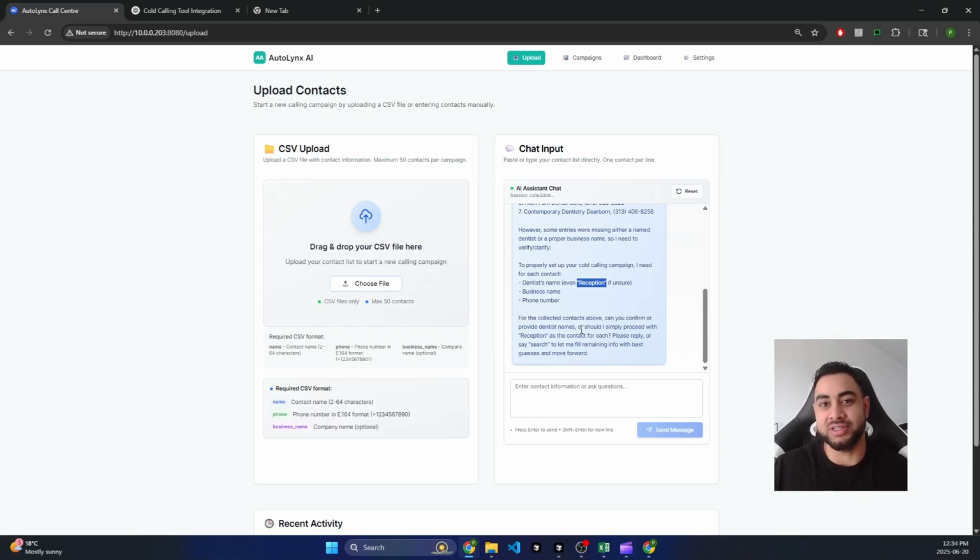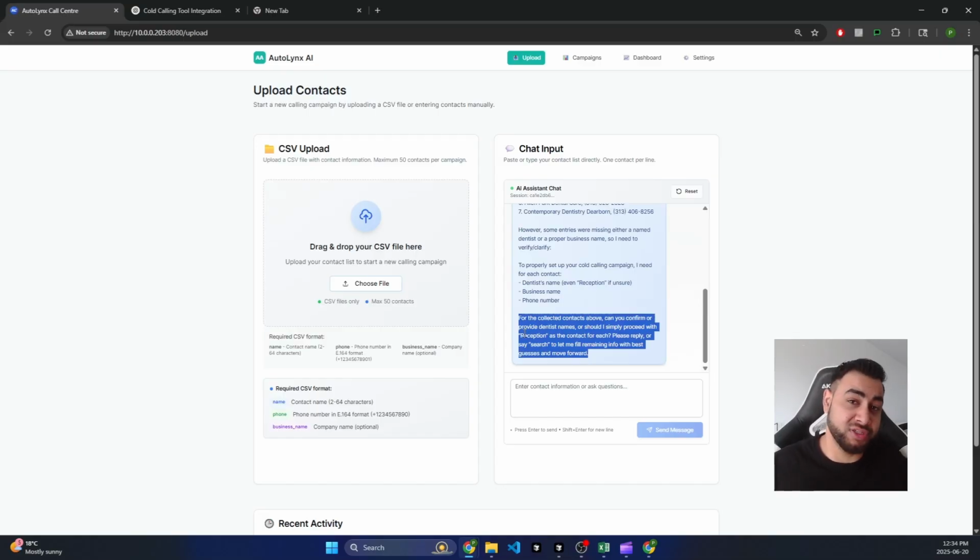They actually work. So that's why I really like this system, and I want to show you. So now it's saying, okay, do you want to proceed with just calling each one of them reception, which is fine, right? You don't need the specific names when you're calling a dentist business. You just want to say that you've reached the reception or something, right? And in the real world, you might not be actually using this to call dentists, right? It's going to be about specific leads. So this is just an example.